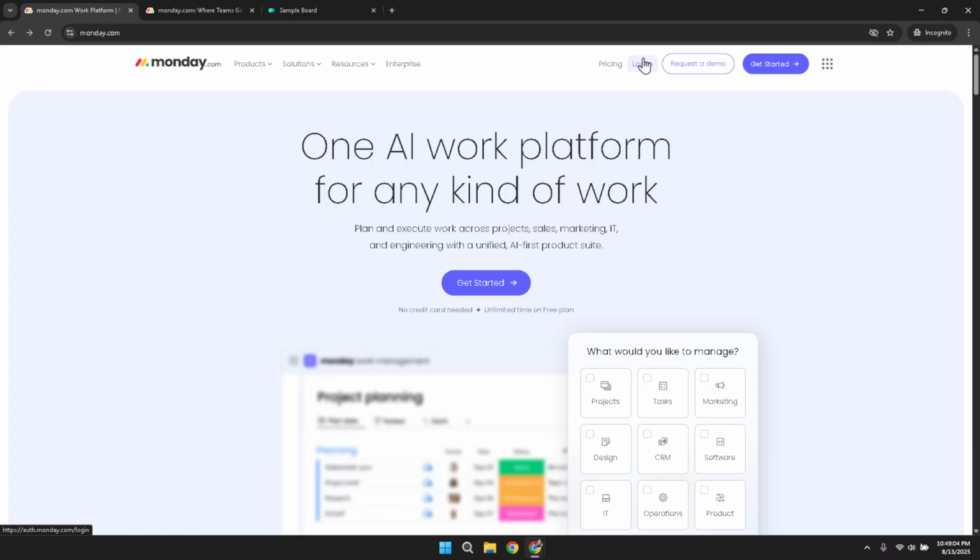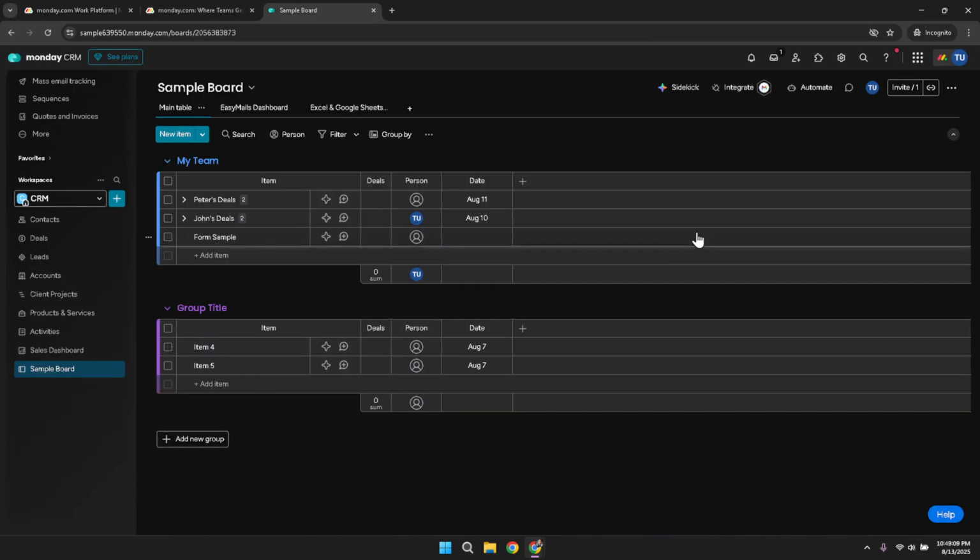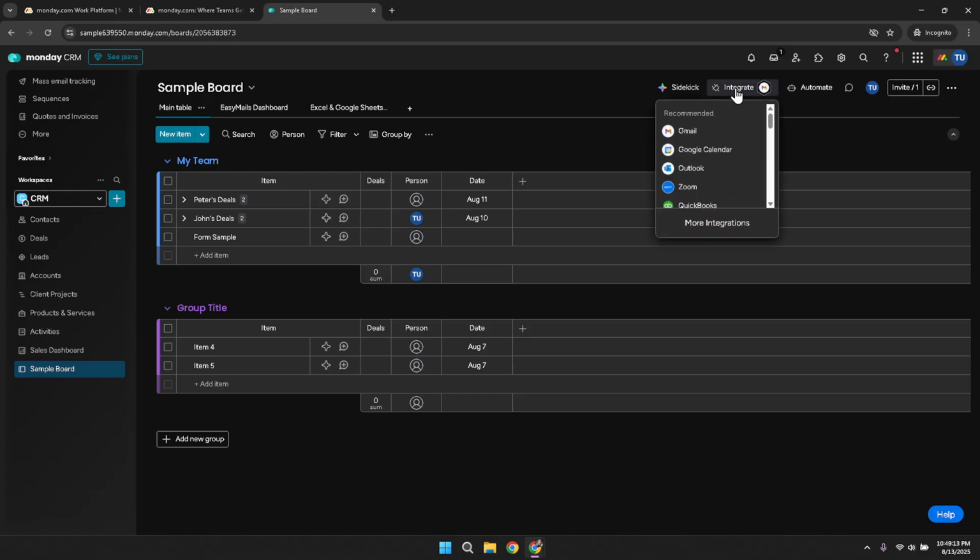Now, locate your specific board where you want to set up the Slack integration. Clicking on this board is crucial as it serves as the workspace where collaboration happens between you and your team. Next, look for the Integrate button, often situated at the top or within the board's header. Clicking on Integrate will open up a world of possibilities as you can connect various apps and services with your Monday.com account. Scrolling down the integration options, you'll see Slack listed. Select it. This is where we start diving into how the integration specifically with Slack will operate.